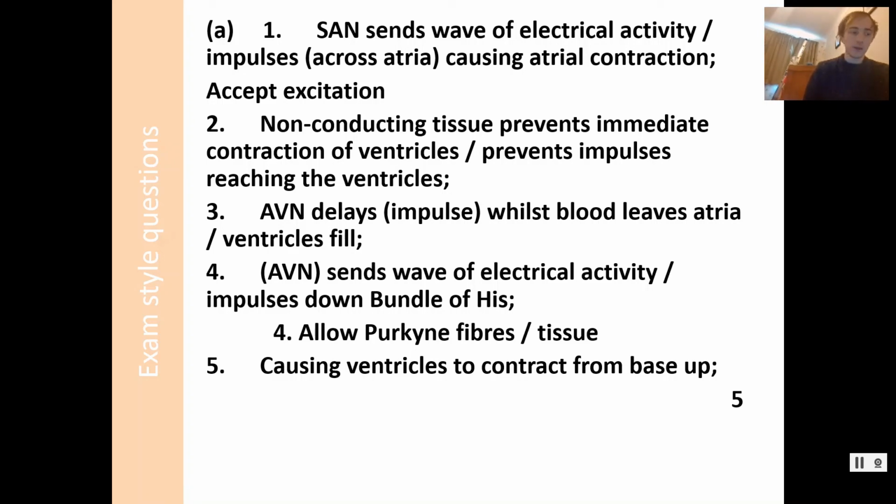That's the end of this first lesson, so I would hope that by now you would be able to tell me what controls the heart rate and how it works, in terms of the different parts of the heart, and in terms of the different parts of the autonomic nervous system, sympathetic and parasympathetic.